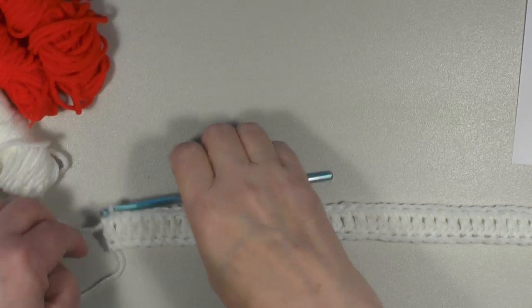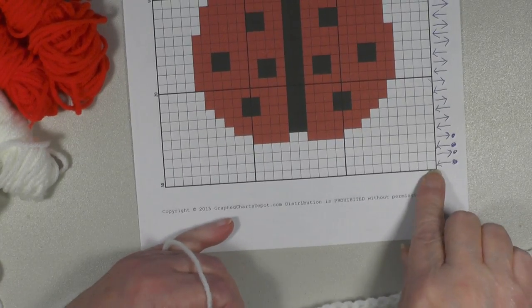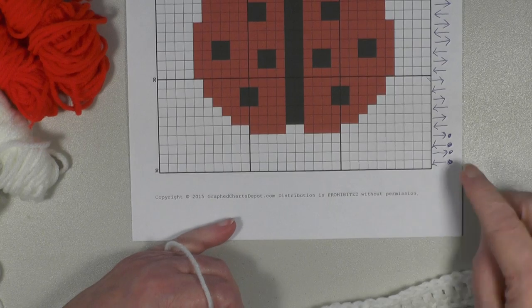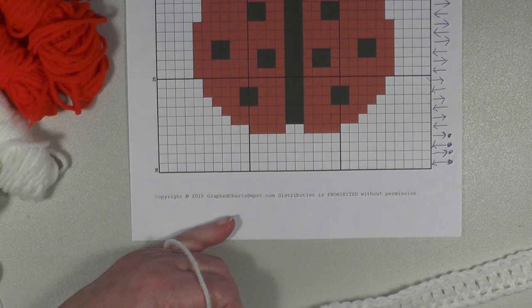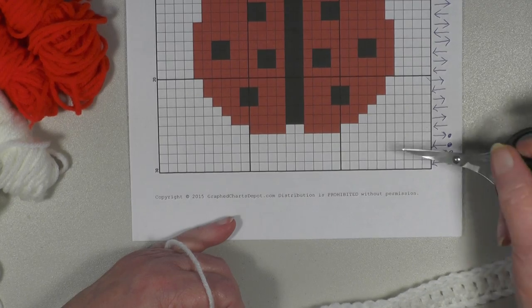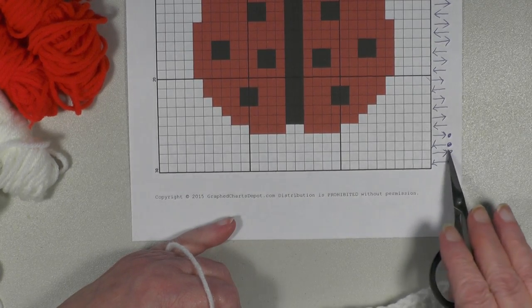Okay, we have finished our first row, this right here, which is the right side. And like I said, I did a little practice run earlier. Basically what I do is I make a mark when I have completed a row. Now we'll be working the second row here, which will be the wrong side.